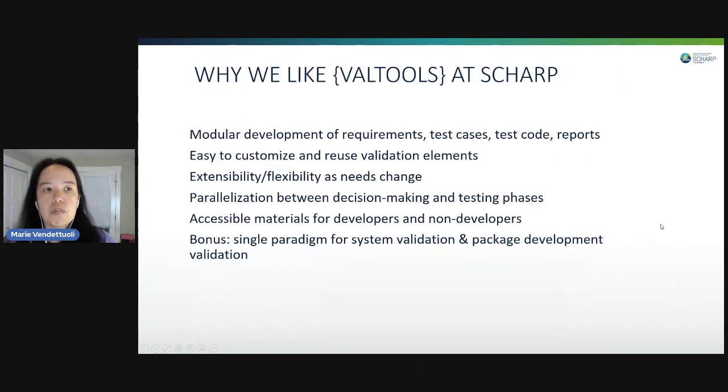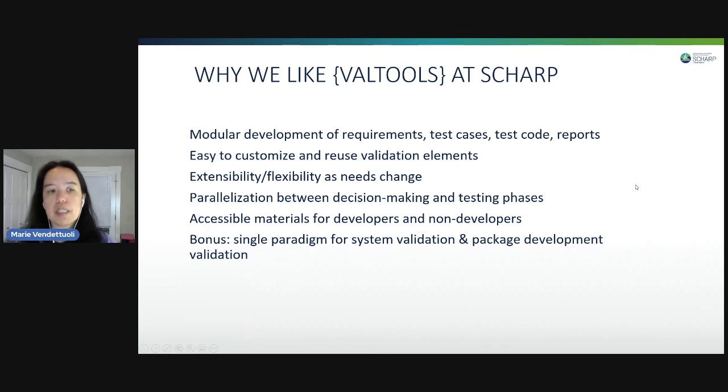So what we liked about using valtools at Sharp is that first we have this modular development, which really allows us to take advantage of versioning tools like Git, and also lets us reuse our code going forward. There's a lot of flexibility as needs change. I can easily drop a requirement. I can add additional ones, depending on what the discussion leads to.